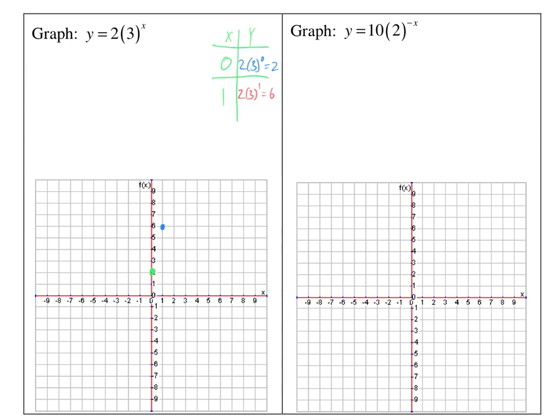Yeah, you could always make a table to graph, always. But I want you to more understand what's happening. That's what's important. I want you to understand you're starting with 2 and you're tripling. Now the graph looks like this. Here's what the graph ends up looking like.